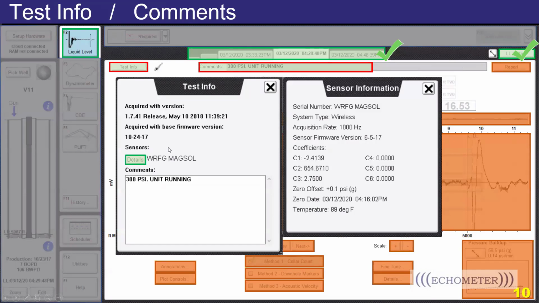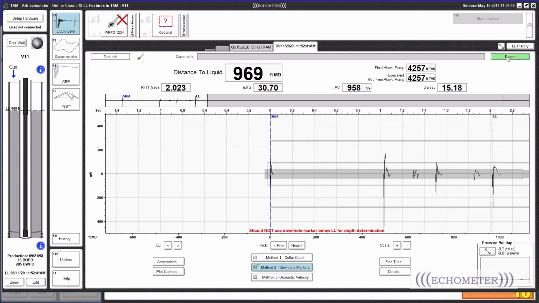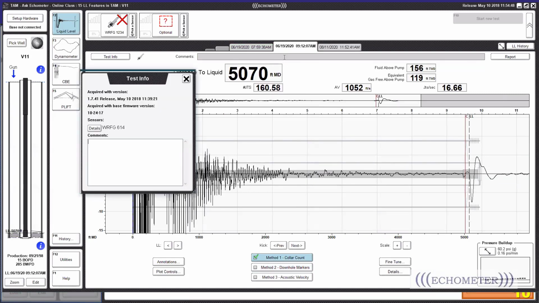And let's see what else we could do on that. If we click on test information, we can also input some data like comments, and comments are very useful in some specific wells, especially when you can shoot fluid levels through tubing or through the casing annulus. It's really useful to input here if it was a casing shot, how much pressure you used in the gas gun for doing the shot, and any other relevant information that you consider may be useful when you're analyzing the fluid level.